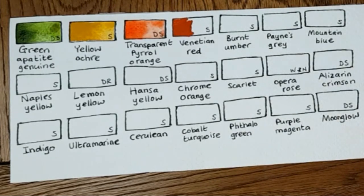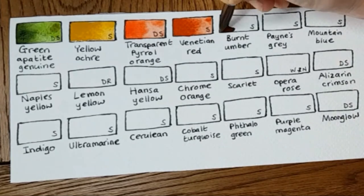Next one is Venetian Red — I would very rarely use it on its own because it's really quite intense, as you can see it's a very strong rich color. This one's by Schmincke. I use it to make browns richer, to make Yellow Ochre richer, and to make Burnt Umber that bit warmer.